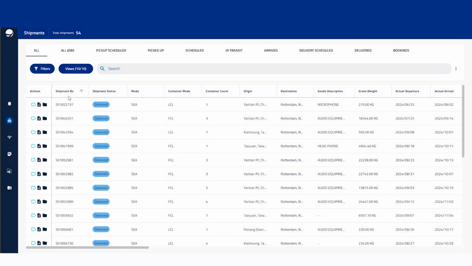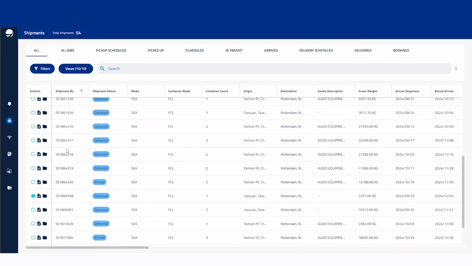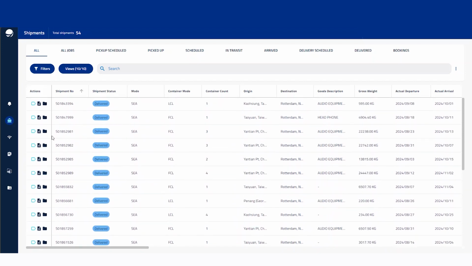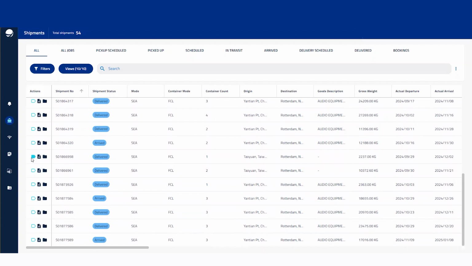Another option we've got is to tag a shipment. So if you wanted to easily identify a shipment within this list, let's tag this one ending in 958, for example. I click tagged, and then we will see that the tag color changes. It just makes it a little easier to identify where that tagged shipment was that I was looking for. There it is. So it makes it a bit easier to identify.